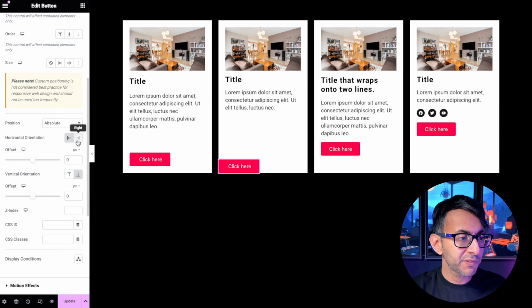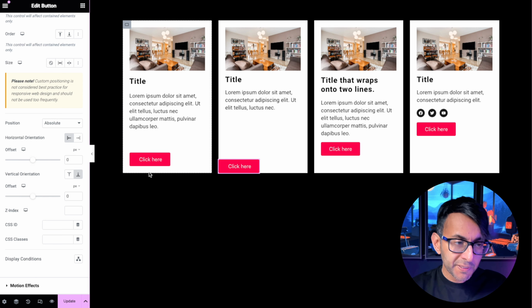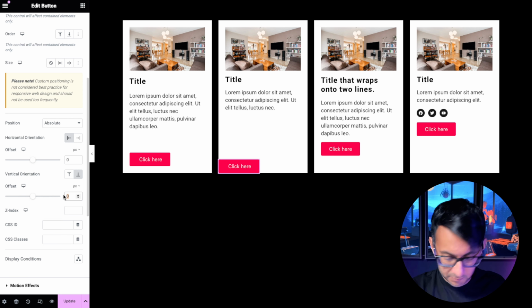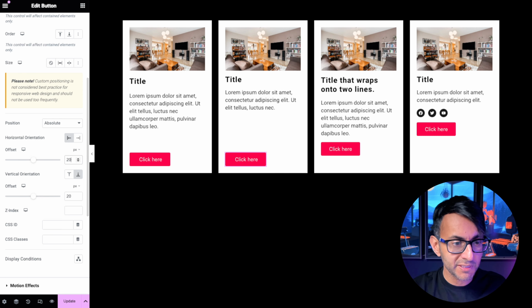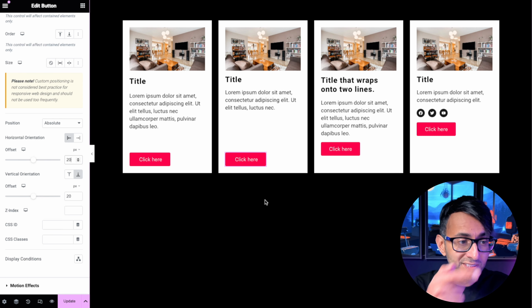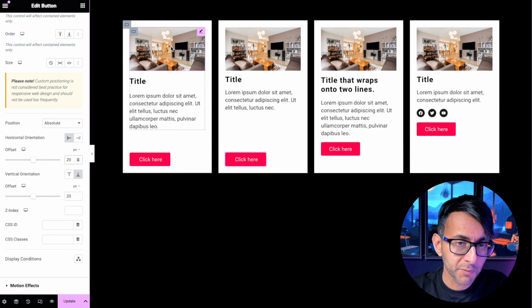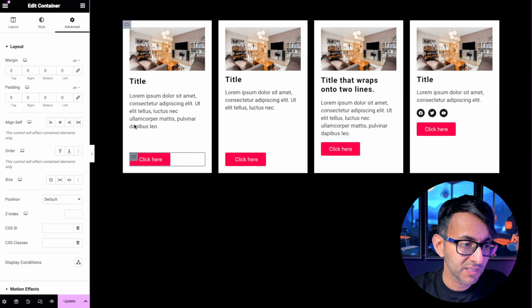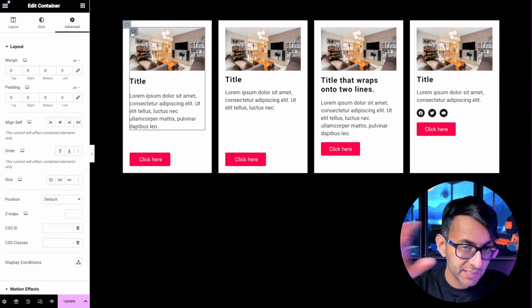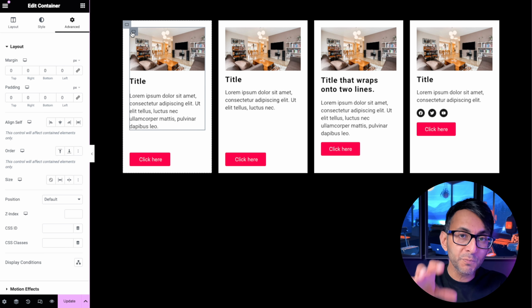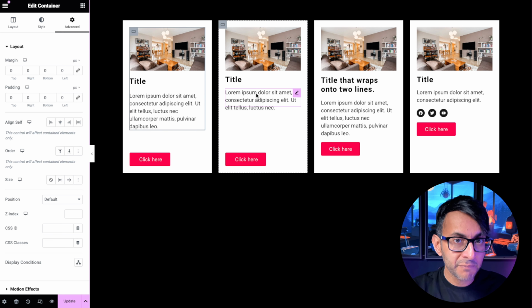I'm not going to worry with the horizontal, like I'm not going to go to the left or right, but I know that I've got 20 pixel padding going all the way inside of these containers. So I'm going to go here and say, give me 20 and give me 20. That button is now in the same position as what we've got in the container to the left. So this is still using method number 1 with 2 child containers, child container 2, child container 1 inside the container. So if you're doing a loop grid, that would be your template. But method number 2 is, well, we still only have just 1 container, and then I've got an absolute position button.